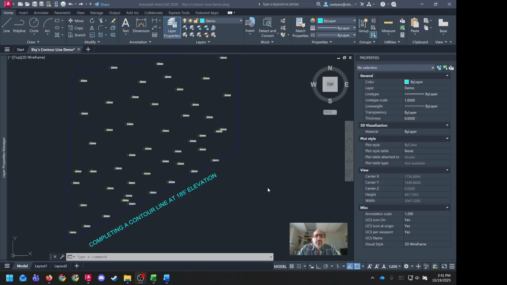On this episode of the Civil Basics series, part 3 of 6, we will use a standard version of AutoCAD 2026 to create a contour line or topographical line within our model. In this video, I will cover what is a contour line, how to draw contour lines based on the survey points that we've previously inserted, how to add elevation values to the contour lines. And I'll also provide a few tips for drawing the contour lines.